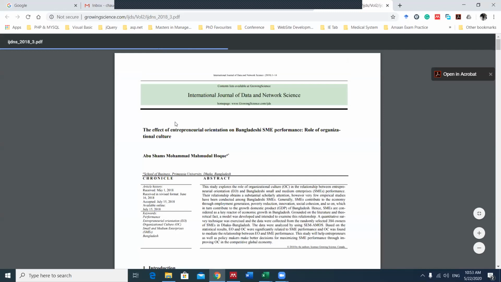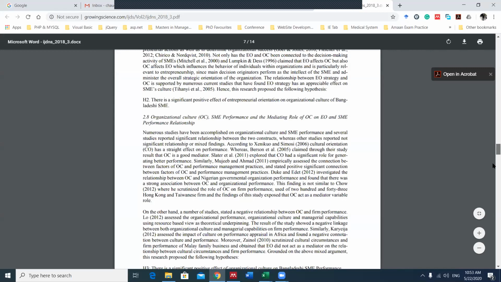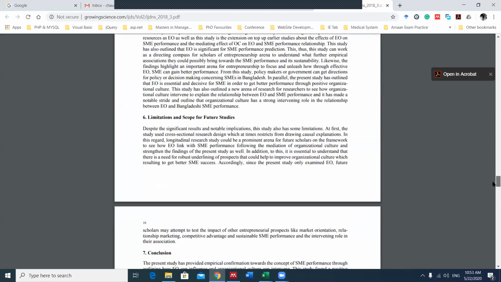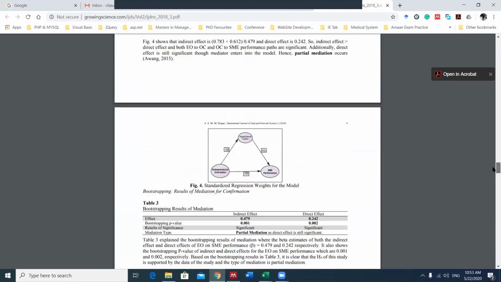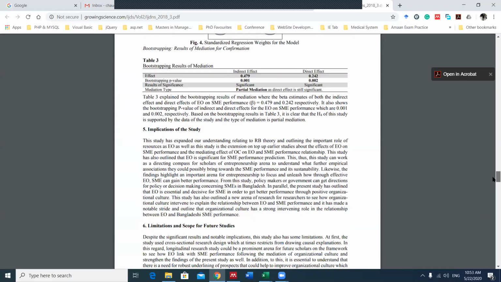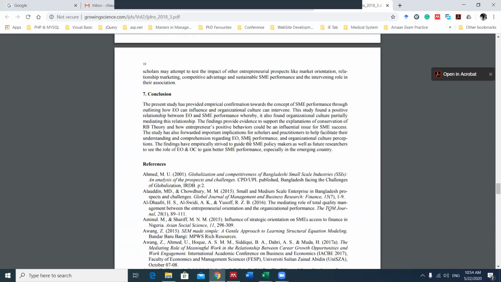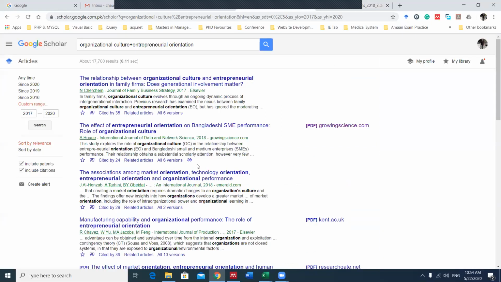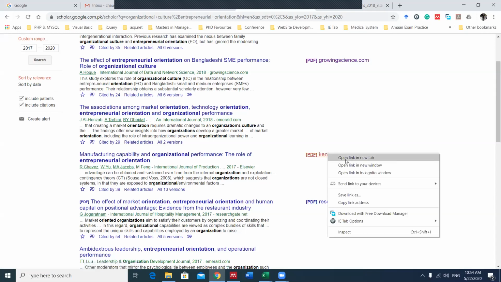Let me open it first. So here we go. Let's come down and see the conclusions, limitations, implications. They also do not have a separate heading for the discussions. But what we can do is search for another paper.